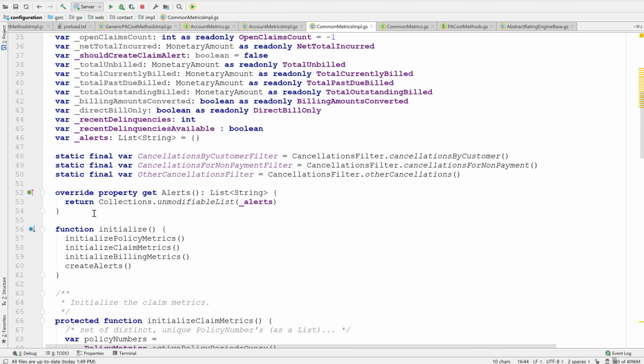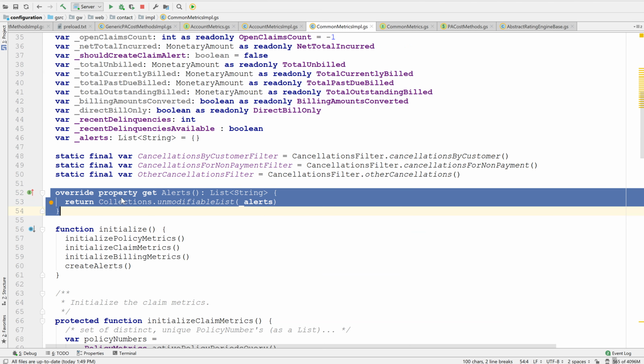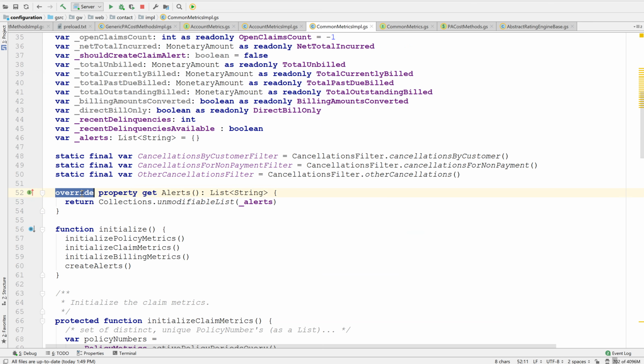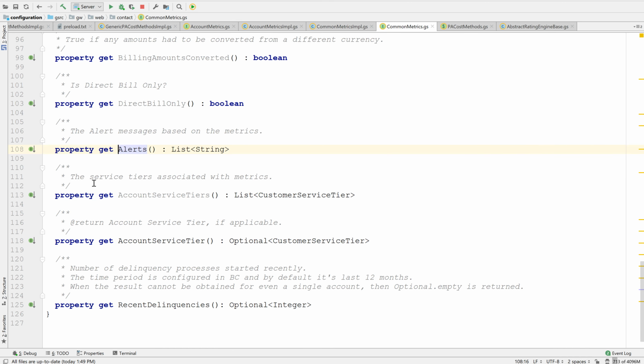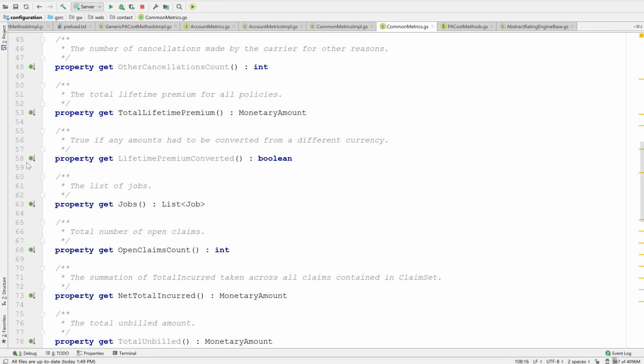If we are overriding anything from the interface, we utilize the keyword called override and property get, whatever property you are going to override from your parent interface. See, this is the one we can see. Even if we want to see the utilization of any property getters, you can click on this green button.